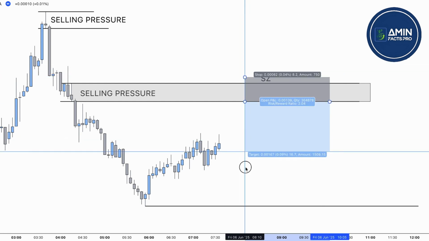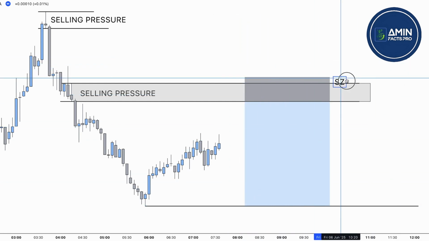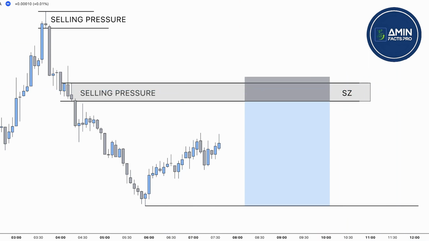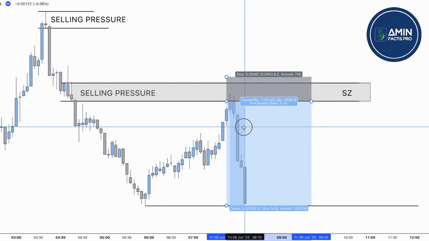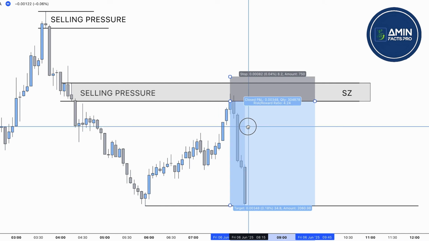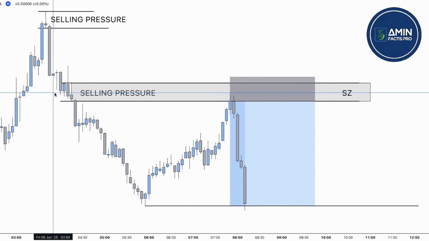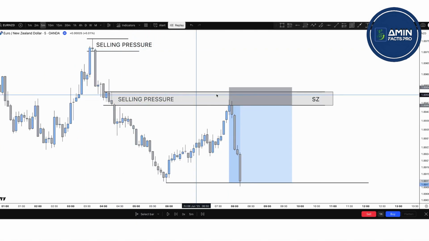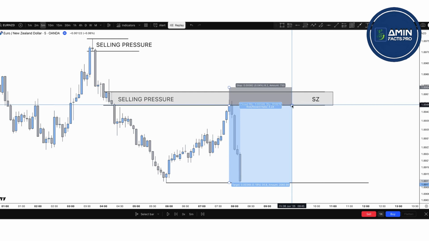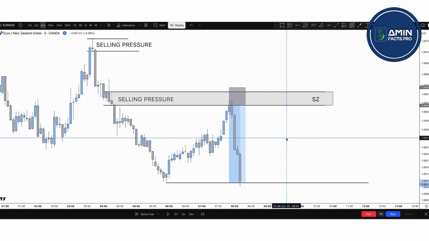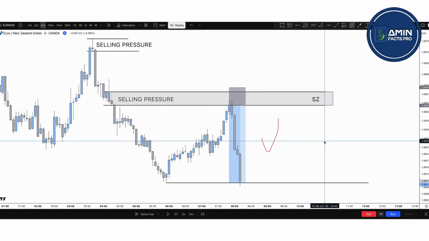So we're going to mark it SC. Why is it supply? Because it's in a downtrend. It's a selling move. Okay, demand is obviously when we pull back to a buying zone, supply is when we pull back to a selling zone. So this is a supply zone. So what we could generally expect to see from here, having plotted that correctly, would be the market to return here. We would look to sell there, and then we would profit from a new low being formed as the market falls. So just as a very simple example trade, we would have our entry there, stop above the zone, and our target down at the low.